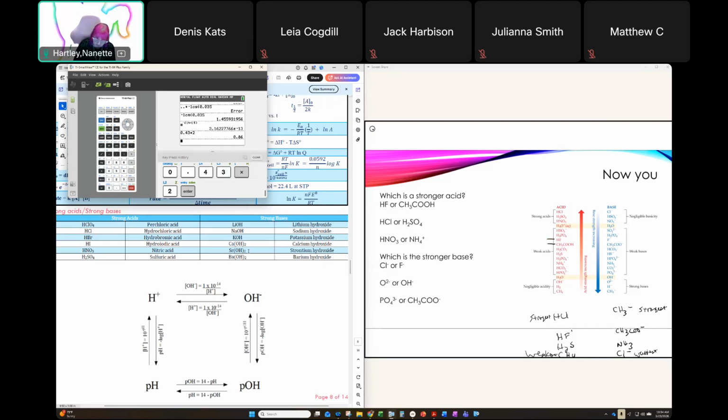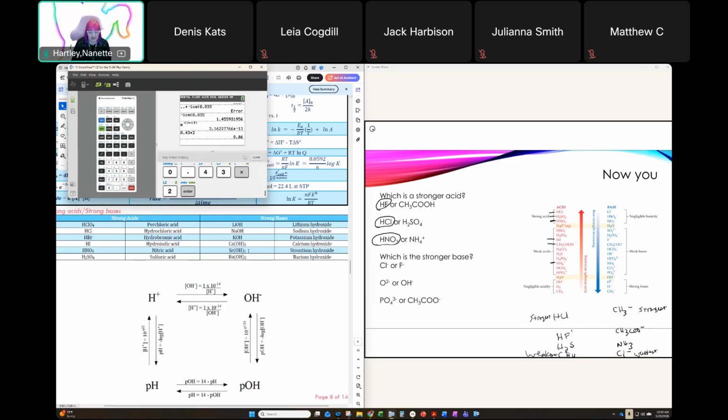When we talk about HCl, which is here, versus H2SO4, HCl will be the stronger acid because, again, it's higher in the list. When we talk about HNO3, where's my HNO3? It's right there. And then we're talking about NH4 plus, which is down here somewhere. Since HNO3 is higher, we would rank that higher. So again, HNO3 is higher, HCl is higher, and HF is higher, because I felt like writing all the ones that were higher first. Makes sense.